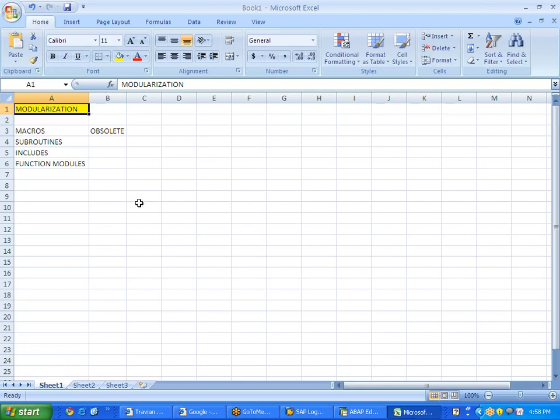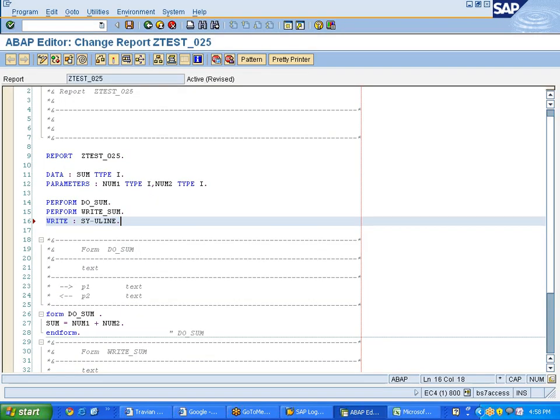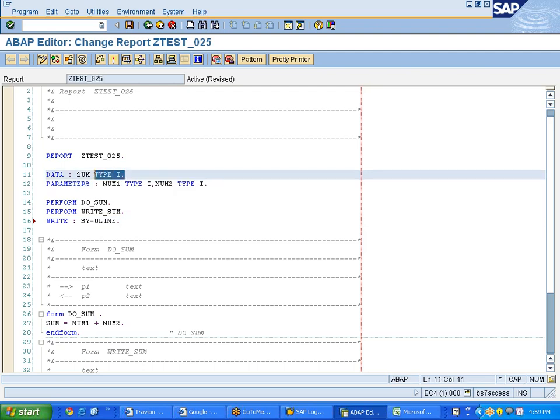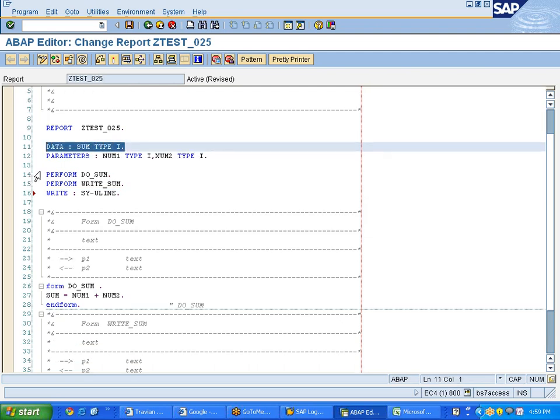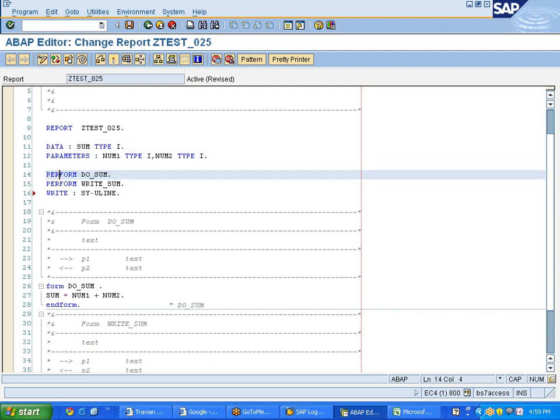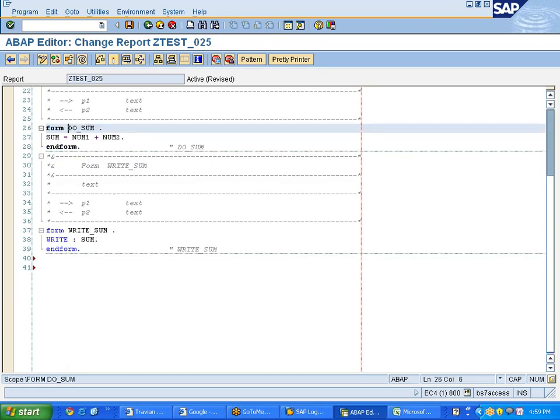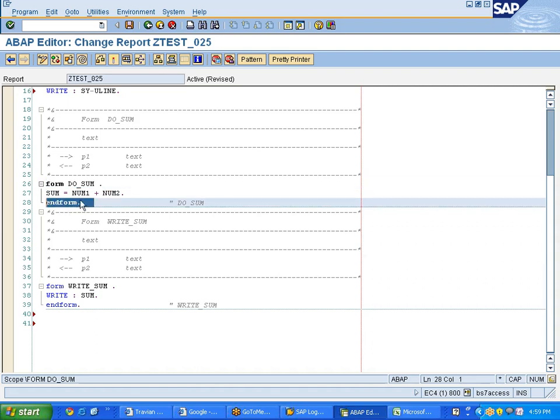Okay, now let us see the program. I have taken 2 numbers in the parameters and 1 sum in the variable. For the subroutine, the keyword is perform. Double click on do sum. Then a form do sum, end form will be created.